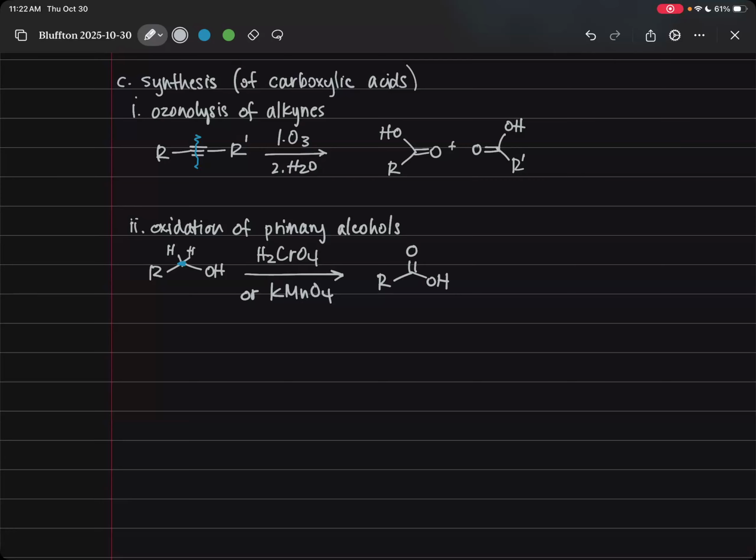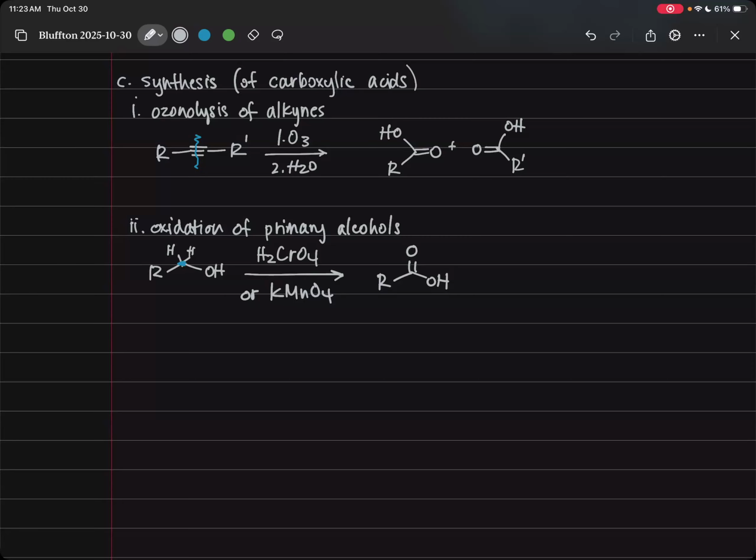So why is it important that it be a primary alcohol? Well, in the carboxylic acid product at the end, you've only got one R group. There's no hydrogens on the central carbon. And so in order for that to happen, we've got to have a starting alcohol that only has one R group attached to the central carbon. And the way to do that is to have a primary alcohol, where you have 2 hydrogens along with the OH group.